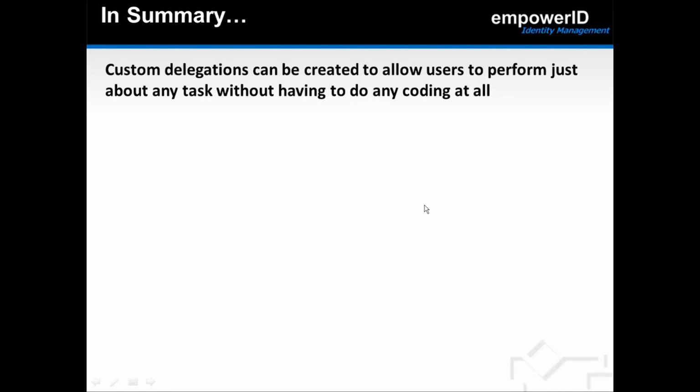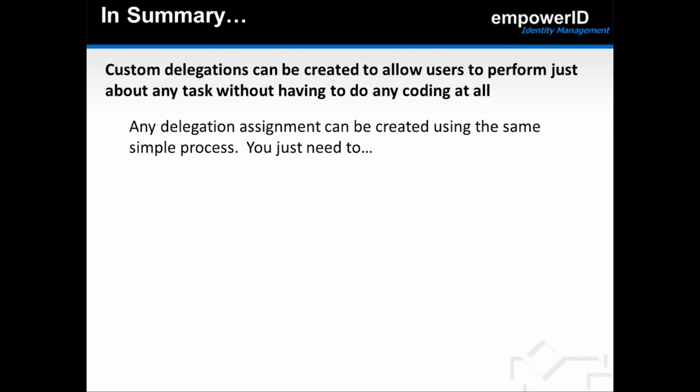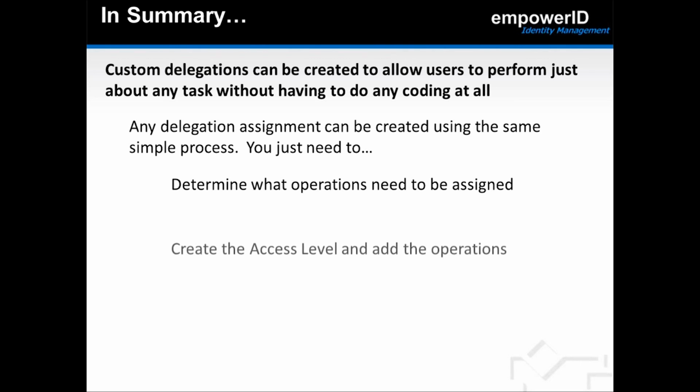So to summarize, custom delegations can be created to allow users to perform just about any task without having to do any coding at all. And a delegation assignment can be created using the same simple process. You simply need to determine what operations need to be assigned, and that can be done usually by just running the workflow and seeing what goes for approval.